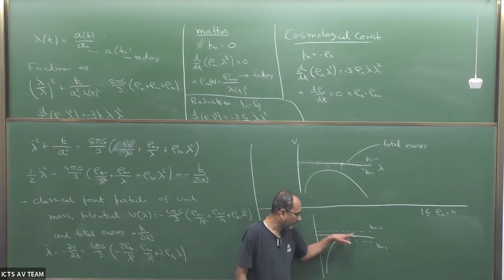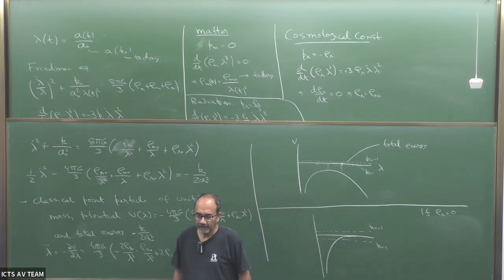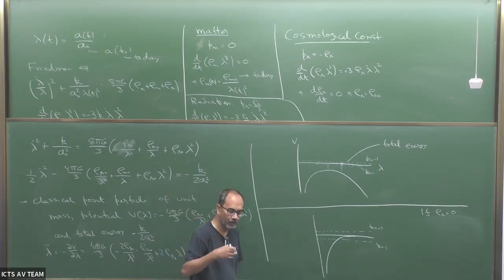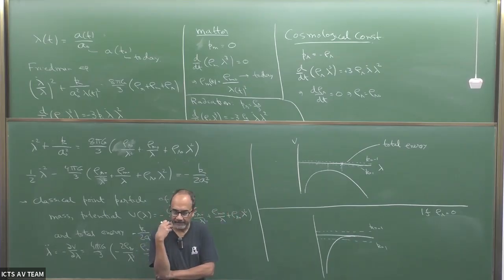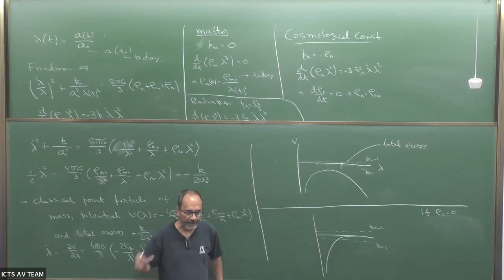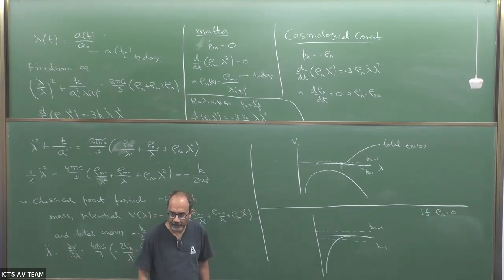And in this case, we have to do a little more analysis, but one can show that it also escapes. It's like a parabolic orbit. You know it in an inverse square force, where the potential is 1 over r. If the energy is exactly 0, then you have a parabolic orbit, which keeps going and doesn't turn back. So that will be the case for k equal to 0. For k equal to 0 and -1, the universe will continue to expand, but for k equal to 1, the universe will collapse back to 0 size.